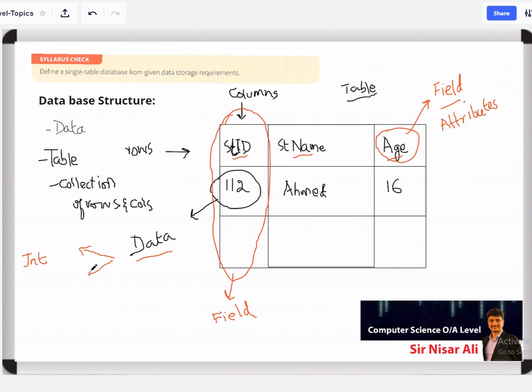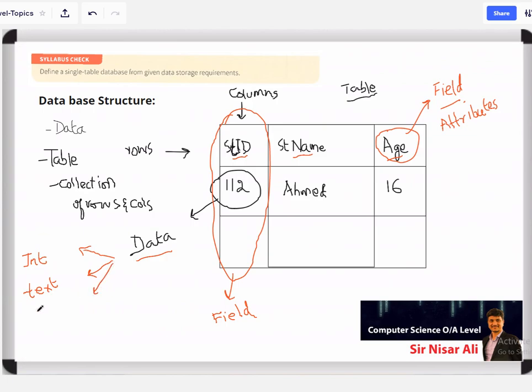But here the data type is a little bit different from the data types you studied in programming. The other type is text. The data can be of various types.